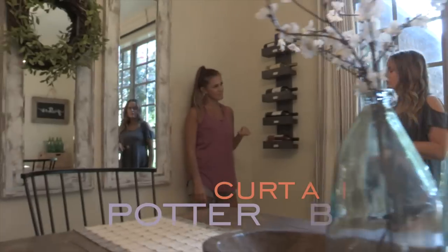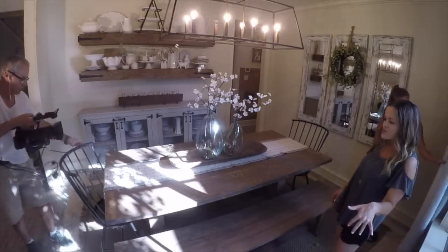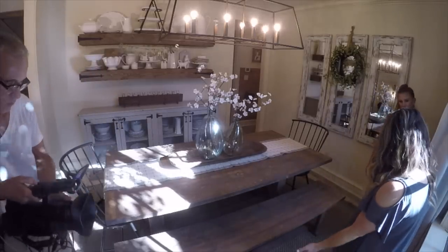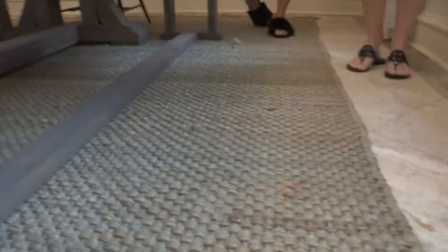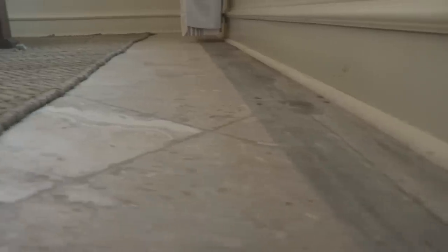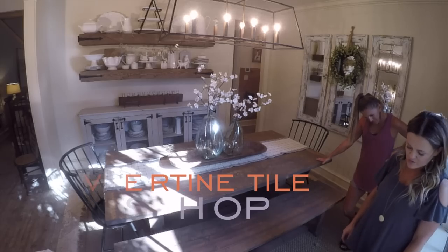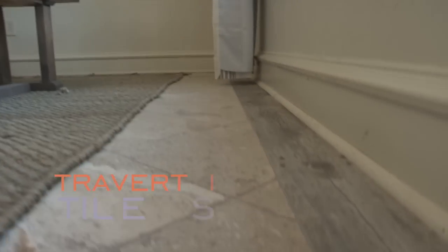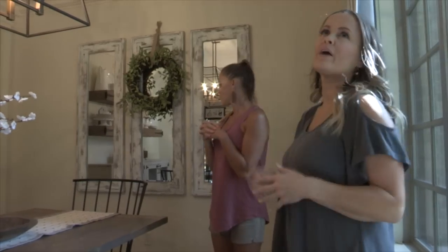My curtains are from Pottery Barn. I love getting those there — they have great blackouts and they make them long enough for my really tall windows. The rug is from Wayfair. The flooring — I kind of blended the flooring I have in my kitchen along with this room, and it's from Tile Shop, just a really pretty trim routine. The wall color is Antique White by Sherwin-Williams, and so is the trim. Eventually I'd love to go white, but right now it's cream and it's good.